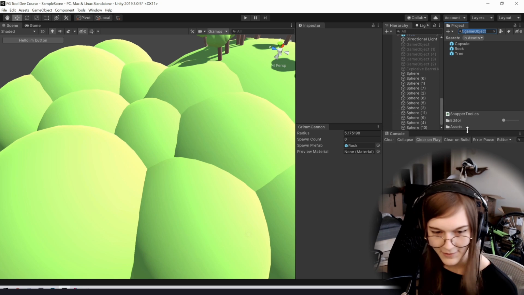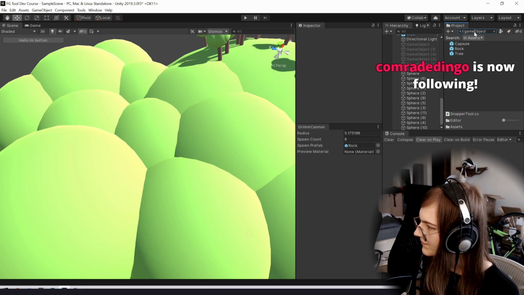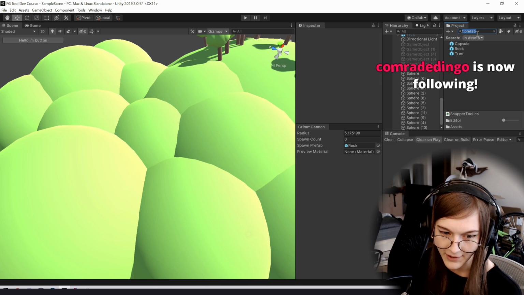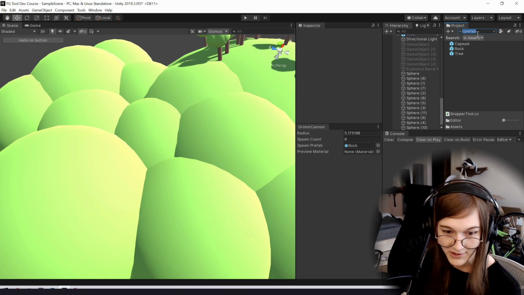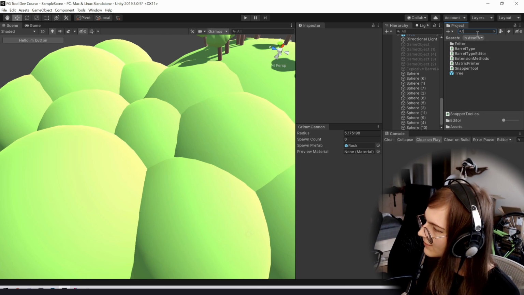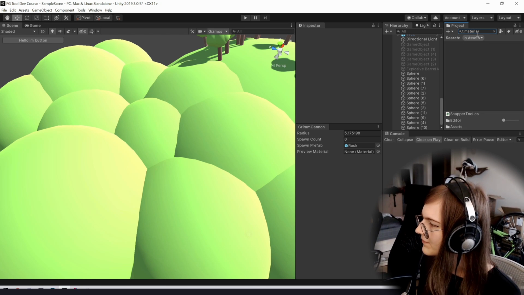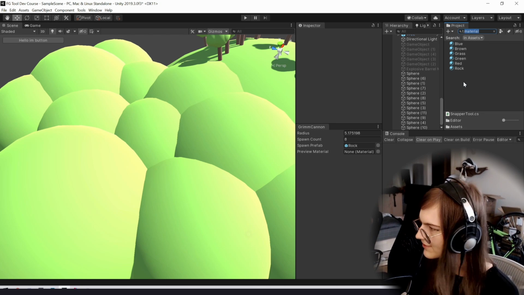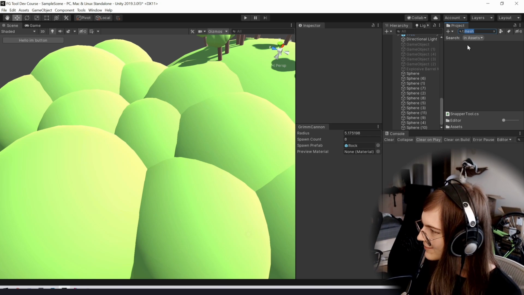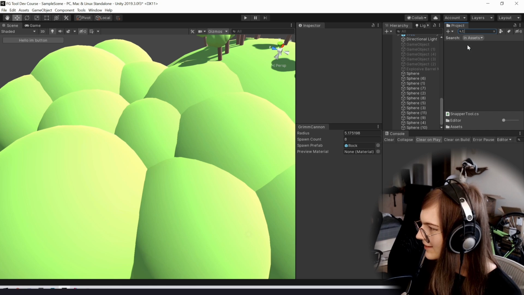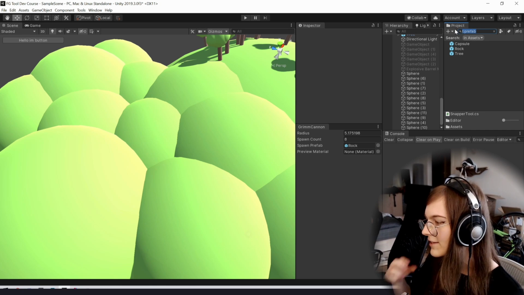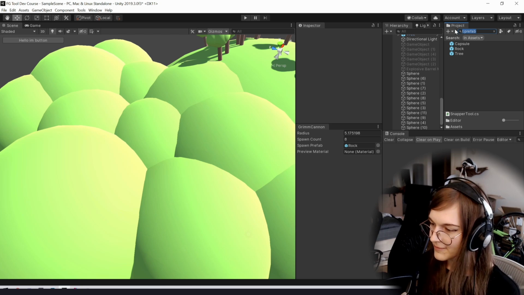Now we've got a filter that we can use to find all the prefabs. If you do T colon, you can search for different types. I'm not sure if you knew this, so maybe I should talk about that first. If you search for T colon material, you get all of your materials. If you search for T colon mesh, you find all of your meshes, and I have 0 meshes in this project. And T colon prefab finds all your prefabs in the project. So this is a nice way to get all the prefabs, right?